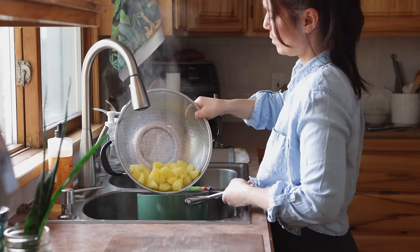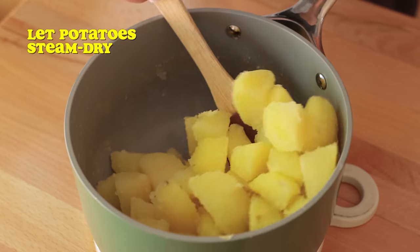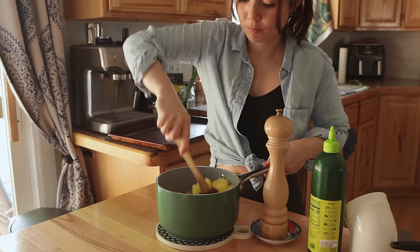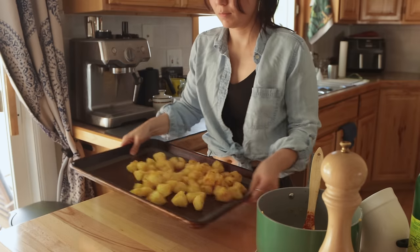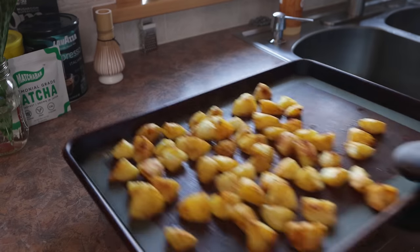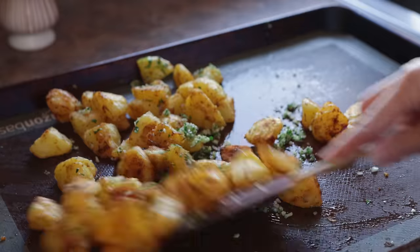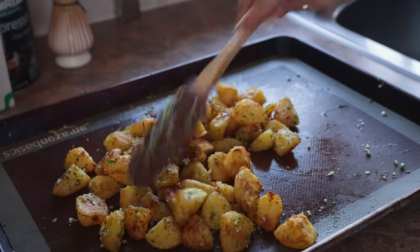To steam dry, I prefer to pop them back in the pot on the stove — the stove is off, but the residual heat will help all the extra moisture evaporate from the surface of the potatoes. Once they're dry to the touch, that's when I toss them with olive oil, salt, and pepper and roast them until they're golden brown. When they're almost as crispy and golden as I want them, I take them out and toss them with plenty of finely minced garlic and parsley and a little extra olive oil, then pop them back in the oven for about five to ten more minutes — adding the fresh garlic and herbs at the end like this helps prevent them from burning.